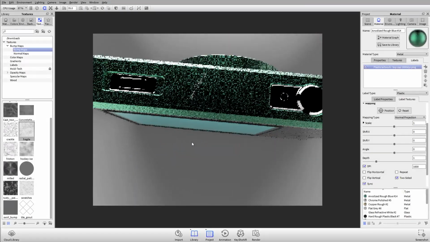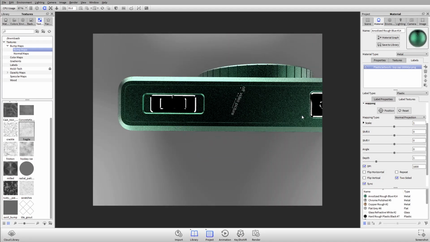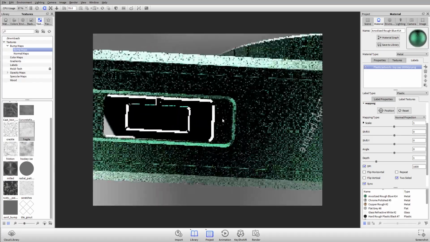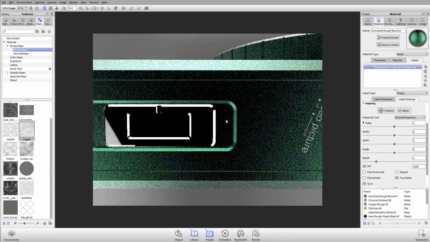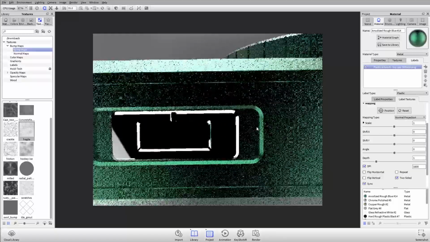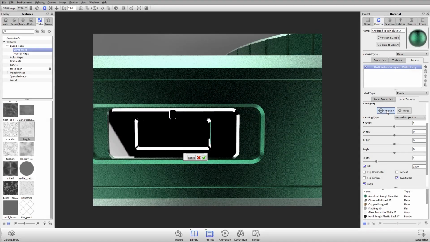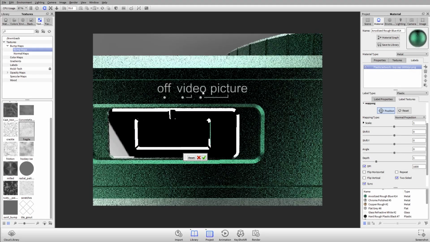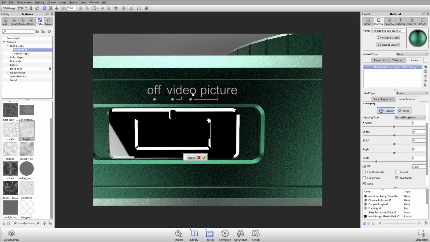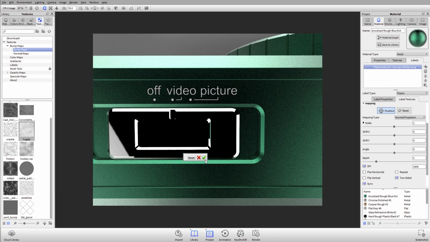What that means is that if you want to position the label exactly where you want it and you're using normal projection, then just line up the camera so it aligns with your actual view. I can get it pretty close here. If I want more control, I can go over to the camera tab and use a pre-made view, but I'll just line that up. Now if I hit position, I can click to position that wherever I want. Since I've moved that button over, it's lining up a little better.